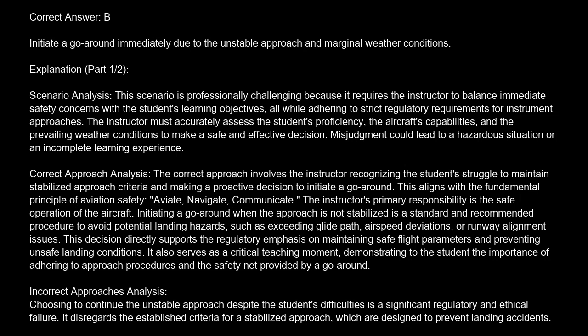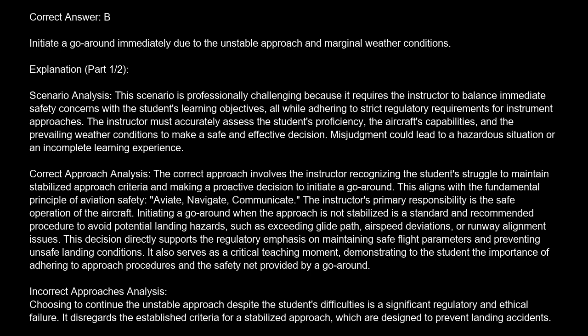Correct answer is B. Initiate a go-around immediately due to the unstable approach and marginal weather conditions. Explanation. Scenario analysis. This scenario is professionally challenging because it requires the instructor to balance immediate safety concerns with the student's learning objectives, all while adhering to strict regulatory requirements for instrument approaches.